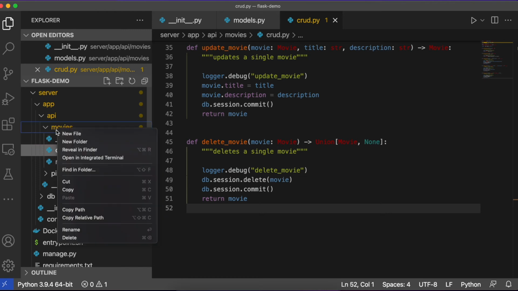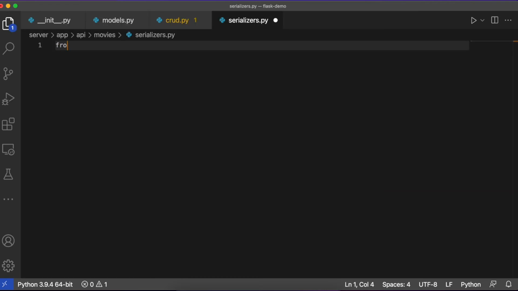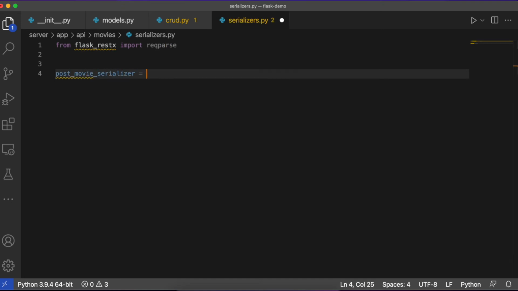Let's create our serializers, or more simply put, what we expect for parameters when API requests are made. Add a new file called serializers.py to the movies directory.